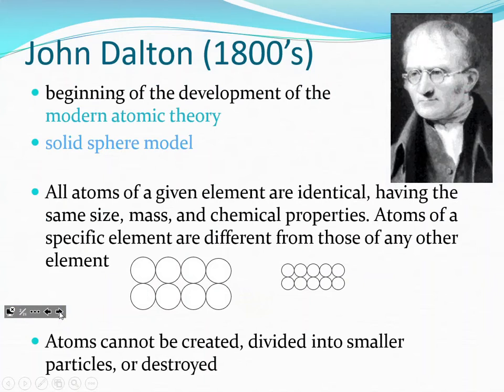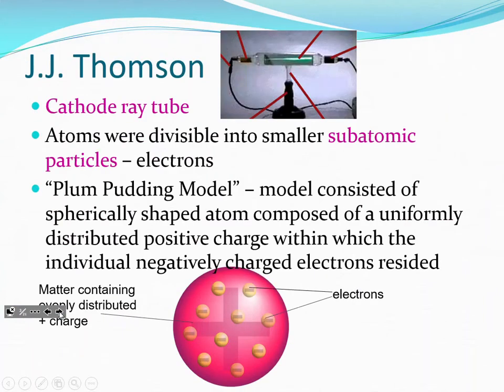Just a quick review, and I will let you know when we get on to the table here. This is more like Unit 2, but it is a progression, one building upon another, their evidence then used in the next set of ideas and so forth. Then, of course, we had Thomson, the cathode ray guy, the one that did particles through the cathode ray and realized that they were negatively charged because they attracted to the positive side of the electric field, that plate. And he discovered the electron and he came up with his plum pudding model. Now, of course, not holding true, but the positive medium, which was like the pudding, was the major part of the atom with the electrons being dispersed throughout, like the plums would be inside the pudding.